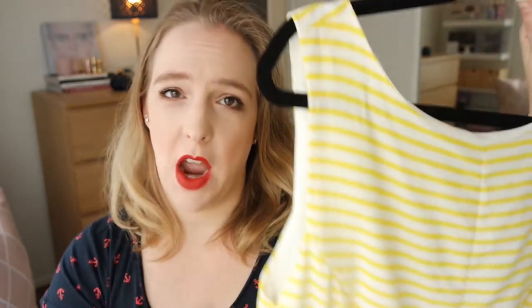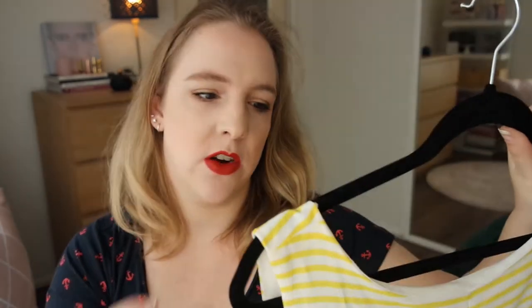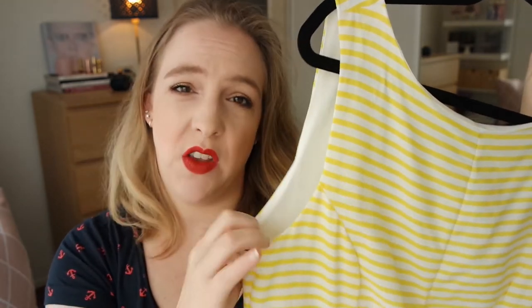One of the main trends I think this spring is bright yellows. That's something I see every store doing — it's all around and these items are selling out really quickly. Luckily for me I already own something like that. This is a bright yellow and white striped dress from Zara that I've had for close to four years. Stripes are a print that are pretty timeless, but in this bright color — either green or yellow — they're definitely trending for spring.